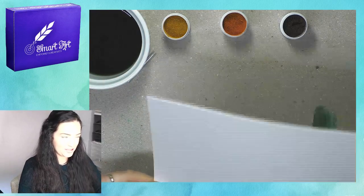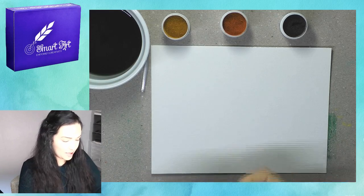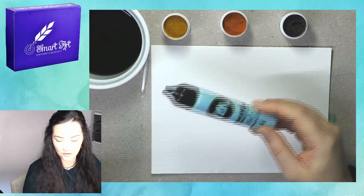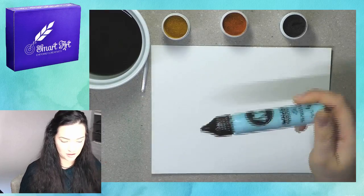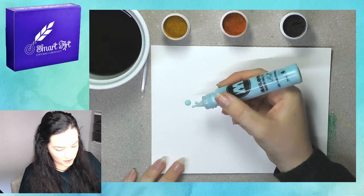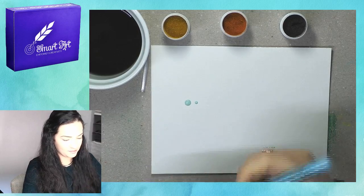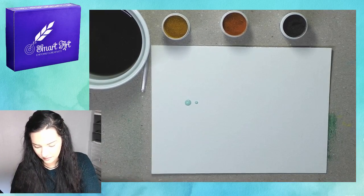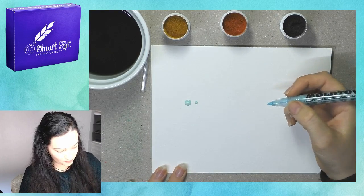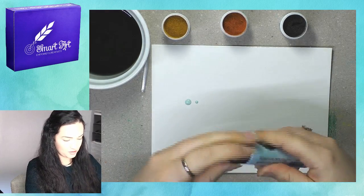Okay. This one feels a lot thicker, so maybe that one won't warp. And I'm just gonna use some of the Molotov masking fluid. This is actually a refill for a pen like this. This didn't come in the box, but I just want to see what will happen. Oh, okay, there's a reason that is called a refill. So I'll use the pen then. Actually, let's just create some dots.